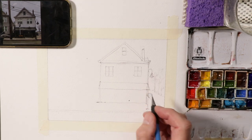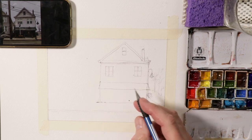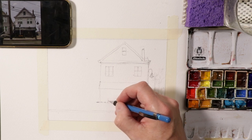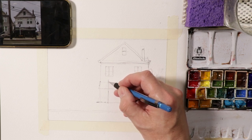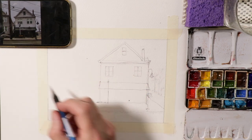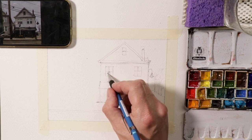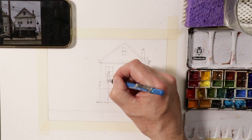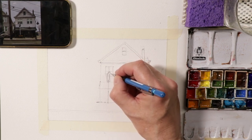Okay, so we have that light there, and then we have the chimney and this up here. This looks good. And over here we'll do this sign. Here again you can have artist liberty, but I think I'm going to stick with what's here. I'm not going to get fancy and try to reconfigure things. I just want to get the... Okay, so now the sign starts right at the top of the roof here. And it goes up about halfway on top of the window, halfway up to the center section of the window. And then it comes down this way. And it's pretty thin. It's on quite a bit of an angle. And then there's a round portion of the sign like that. The design of the sign.